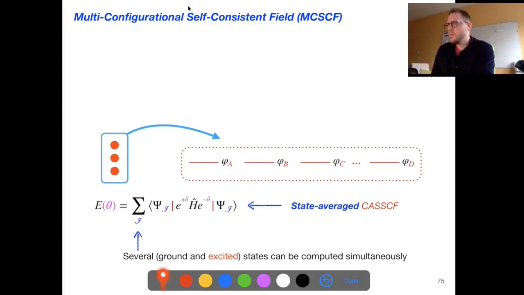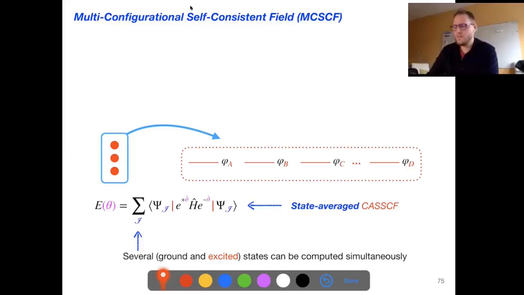Okay, there's another question. When does the state average approximation become dangerous to use? For example, introduce unwanted error if you are interested in a particular state or difference. Yeah, I think maybe Vincent, you should answer that because you've been working on this, that you want sometimes to study a specific excited state. So there is a question about the problem of doing a state averaging if you're interested in a specific state. So maybe you can say something about this.